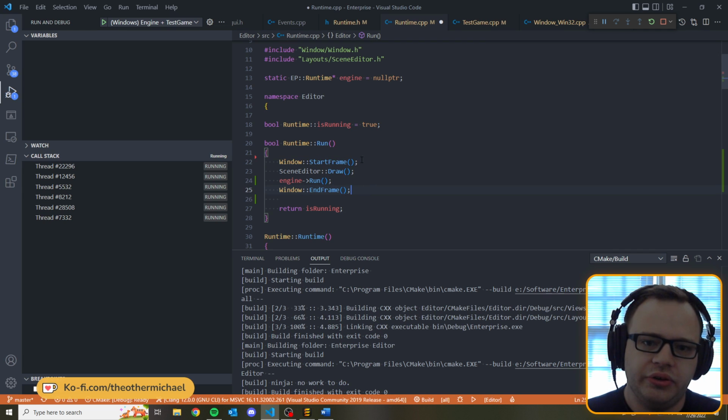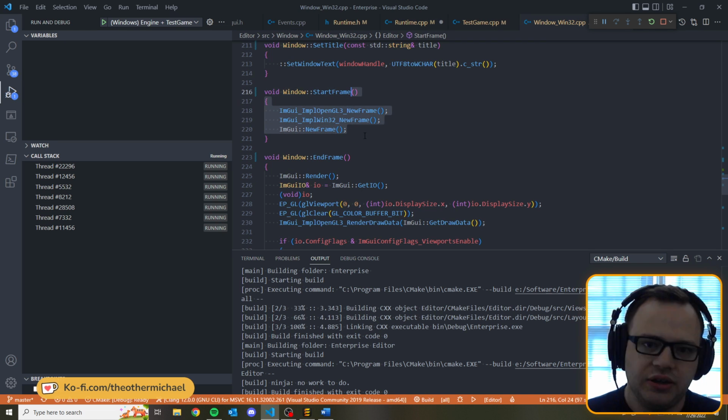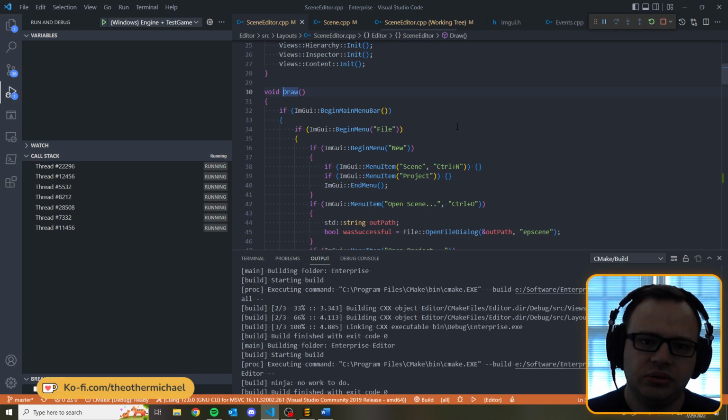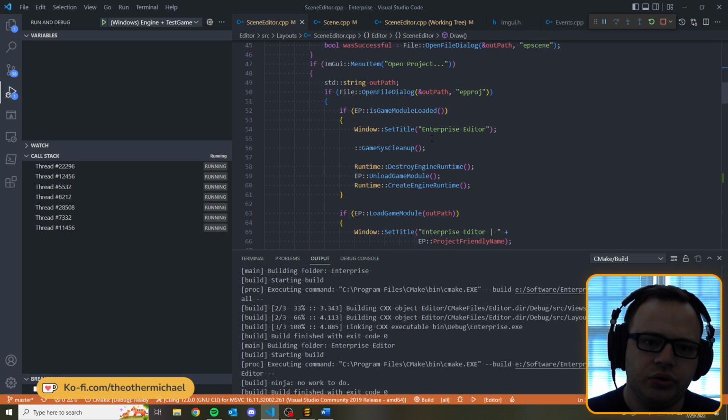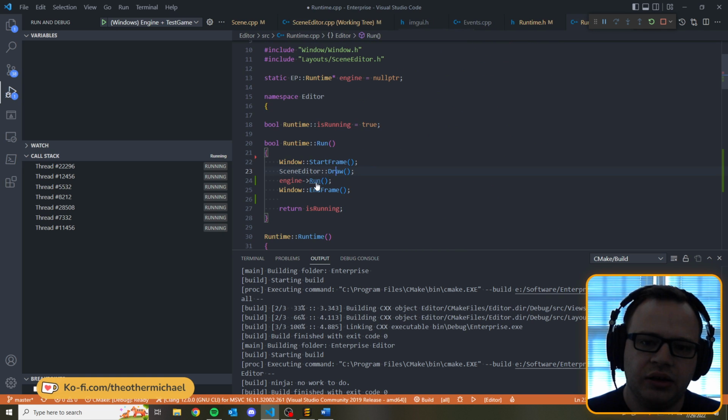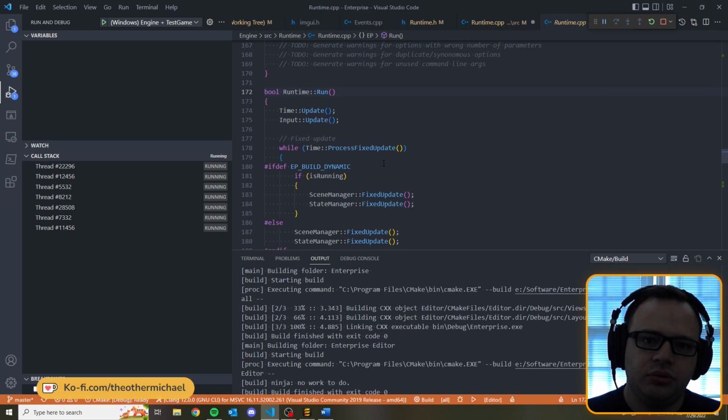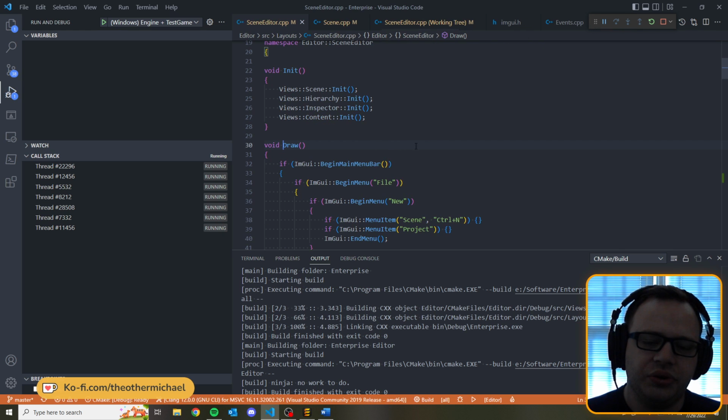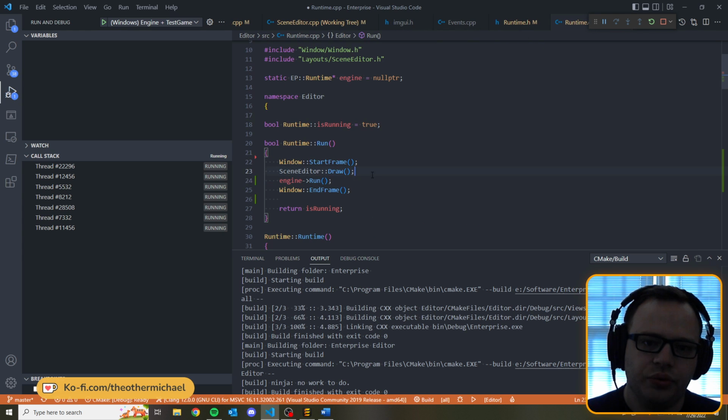So perhaps what I can do is I can say every frame I will start the IMGUI stuff. I will set up and draw the view, and then render to the frame buffer texture from engine run.